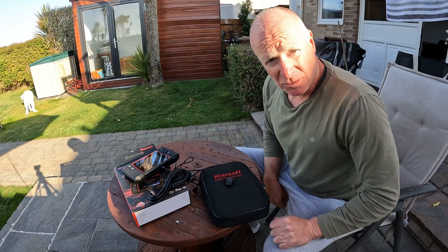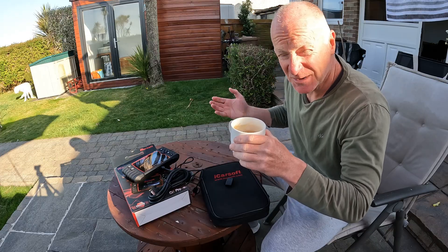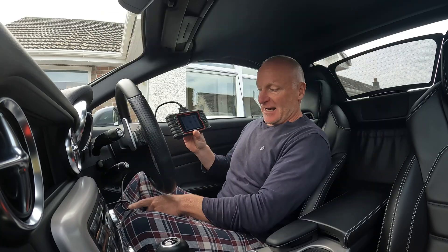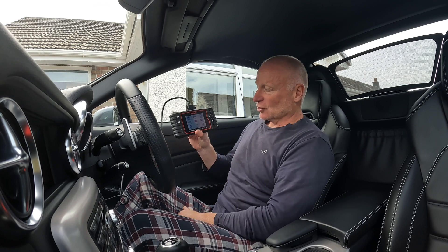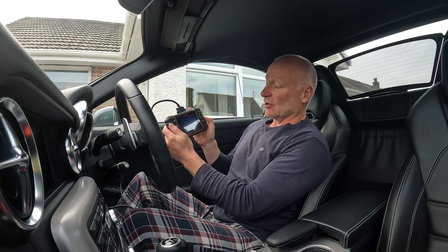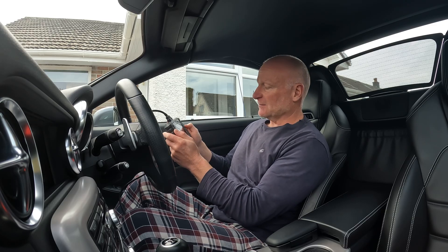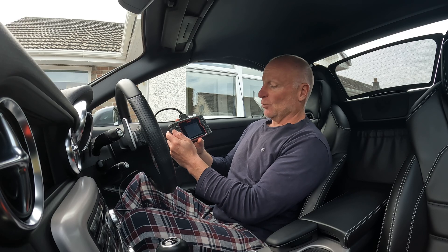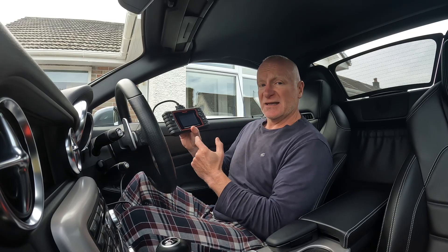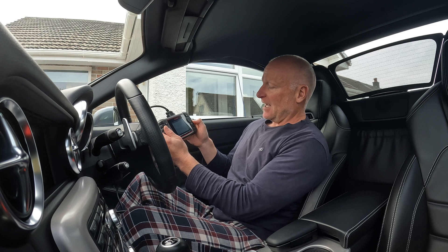That's everything we're going to need — let's go plug it in and find out what's wrong. I might drink some more coffee first! This is all new to me. I've plugged it into the OBD port, which on this car is on the driver's side, and good news is it seems to be giving it a power supply — it's come on straight away and it's come up with diagnostics. Let's press enter, and it comes up: we've got to choose our manufacturer, so I'm going to go across and choose Mercedes-Benz, version 34, which is the most up-to-date one.